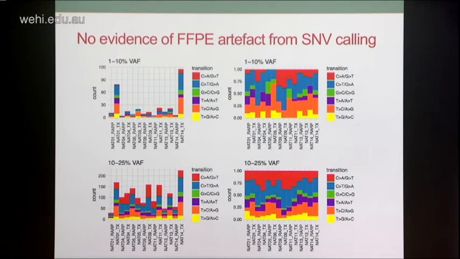So this is the 1 to 10% allele fraction. And then you can see that some of the samples do have quite a few more variants called than their fresh frozen counterparts. So the RARPs are the fresh frozen and the TX are the FFPE. So these are all post. However, we didn't find enough evidence to say that there are any particular variant calling artifacts. And also the FFPE tissue happened to have on average higher purity, so it could have been because it was easier to call in the higher purity samples.